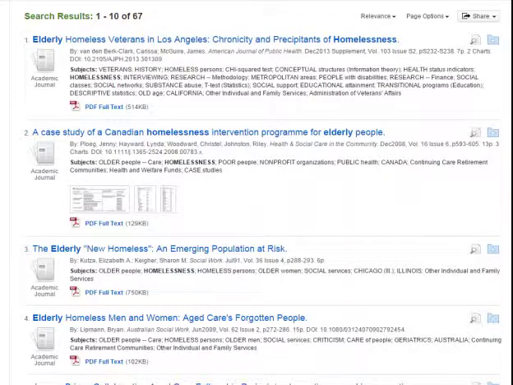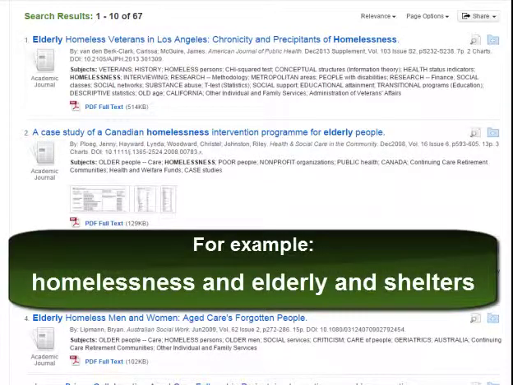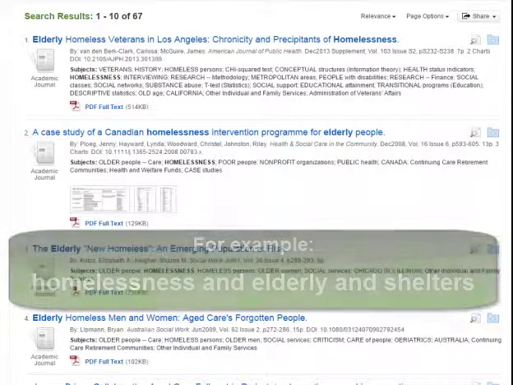If your results list doesn't reduce this much by adding just one word, you can do additional ands and other words related to your topic, and each time it should narrow the list down to more and more relevant articles.